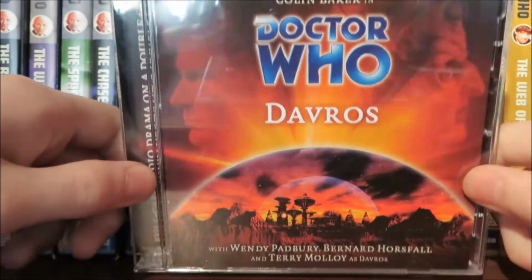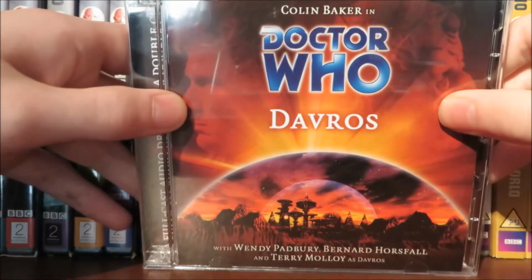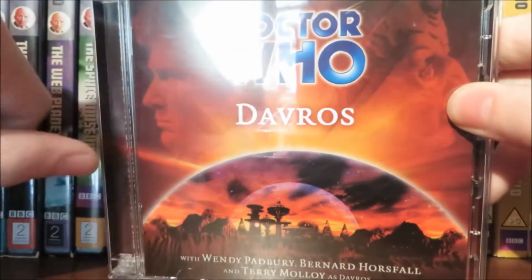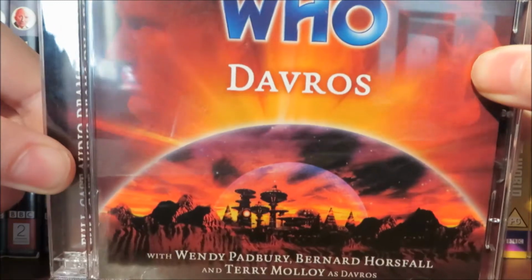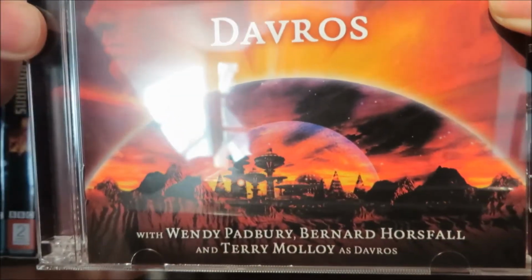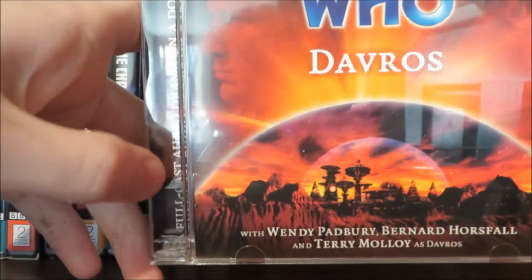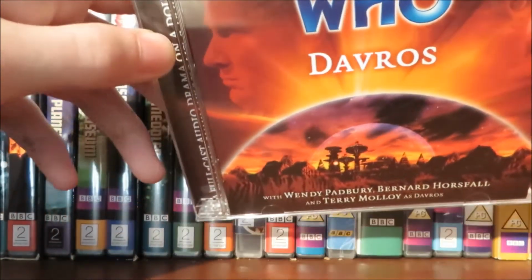So now let's look at the cover for Davros. On the left hand side we have Colin Baker, on the right hand side we have Davros, then we have the dome and the city this story is set in, the TAI building there, and then we have other cast members. Wendy Padbury's in this, not playing the person you would expect her to be playing, Zoe. But she's not playing Zoe. Full cast audio drama on a double CD.